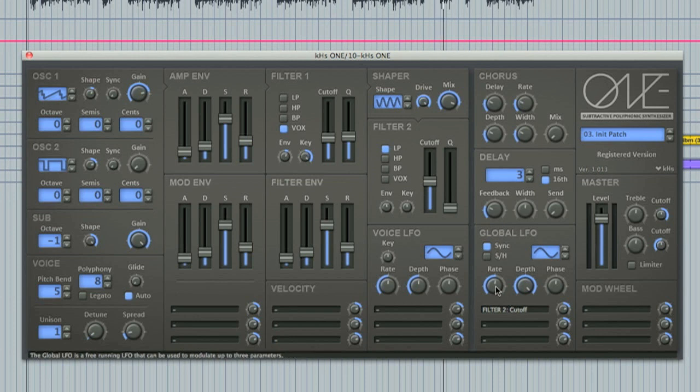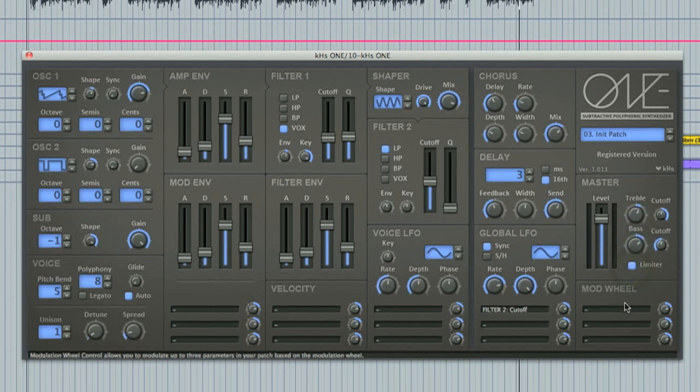And then finally above there's some chorus which we can dial in like this. And then some delay like this. And then right at the end of the chain, next to the master gain control, there's a handy little EQ for adjusting the treble and bass levels of your patches as well.